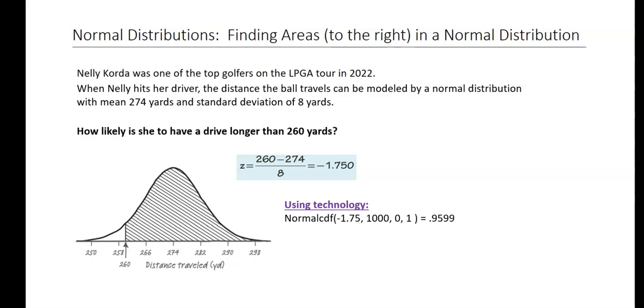It's almost 2 standard deviations below the mean for her typical drive. Using technology, you could do normCDF, again, menu 652. You would want to label what those are: lower bound, upper bound, mean, standard deviation. But that's using the z-score. So if you use z-score, you can leave the default 0, 1 for the mean and standard deviation there. If you don't standardize first, if you don't get the z-score at all, you can just plug in the numbers given. So we want to get from 260 to, I would say it differently, I would do to infinity here.